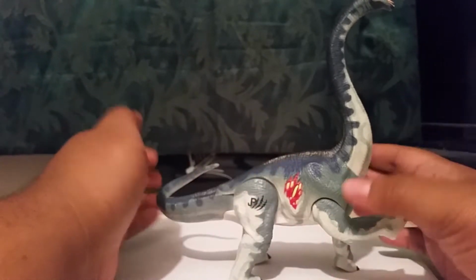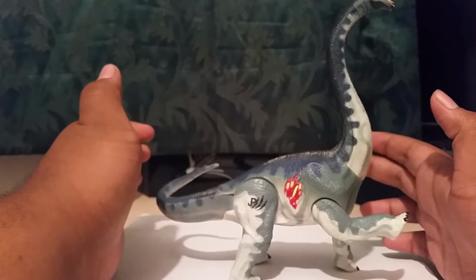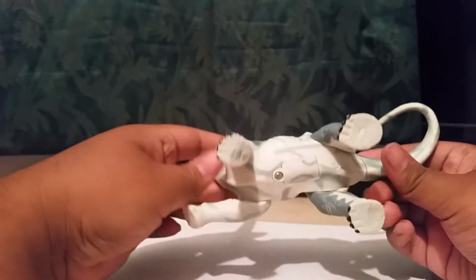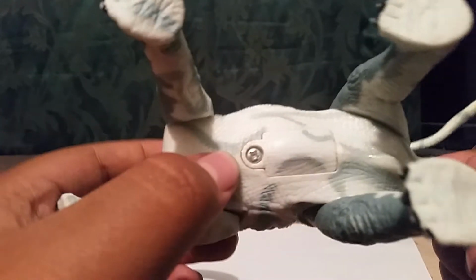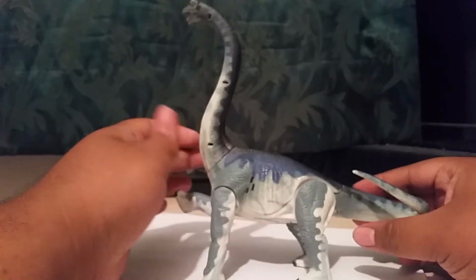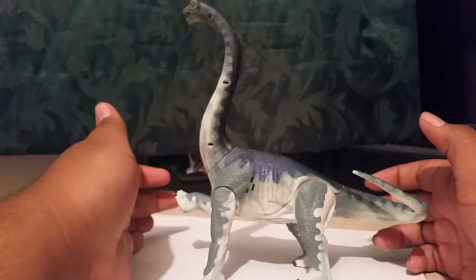Some proportion parts are a little off, but that helps for the mechanic that this guy has. Coloration is great. Really great. I really like this guy. His underbelly doesn't have much detail. It just has more creases. I wish it had a crocodile skin underbelly like the dinosaurs, but I guess keep the predators crocodilian, keep the herbivores elephant.